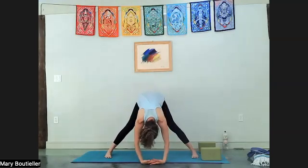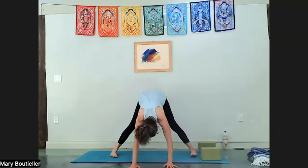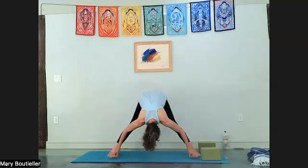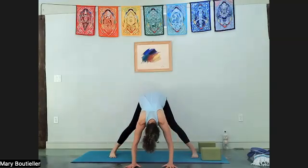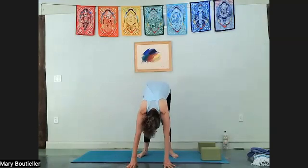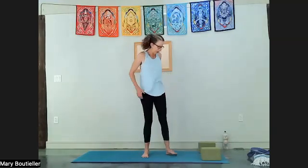Nice forward fold here. Find your breath. Just shake it out. Try to stay in the middle of your feet. Try to plant the pinky sides of your feet into the ground. Inner arches lift. And then heel toe in, everyone. Heel toe in. Bend the knees enough, hands to knees. And come on up. And roll it out.